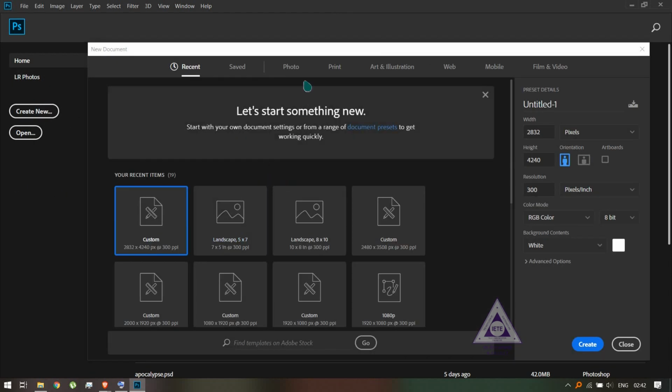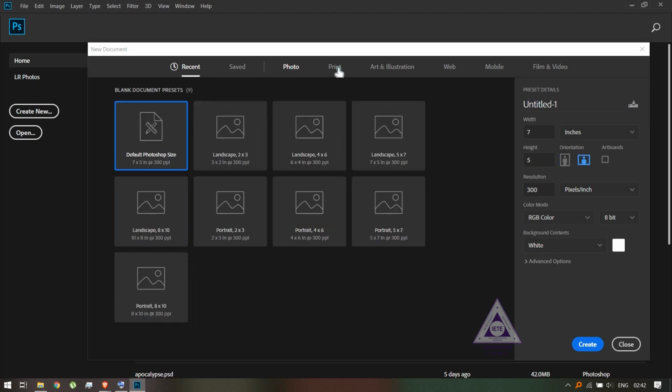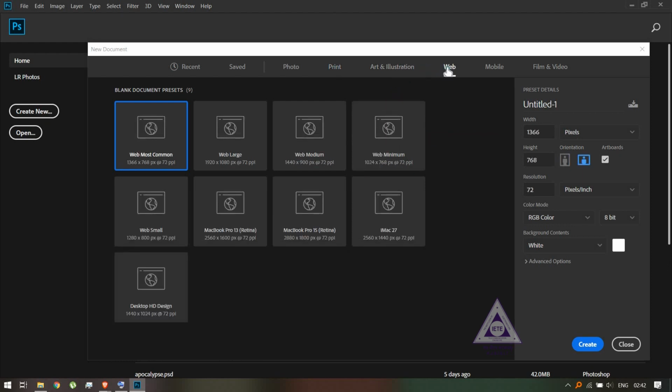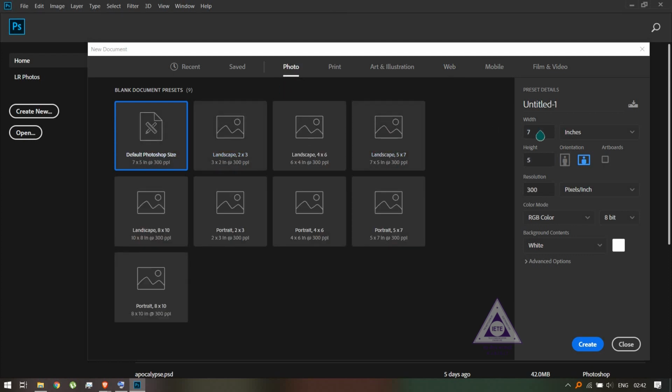And like I said, knowing the resolution of the image is very important. So you have many options here that you can select from. There is photos and print, based on whether you want to create an image which is A4 size, or there are different ways if you want a web illustration or mobile illustration. So since we are just working on an image, I'll just go on photo, and right here you will enter the resolution. Make sure before you put in the width and the height of the image, you change the unit to pixels, because that's the unit we'll be working in.